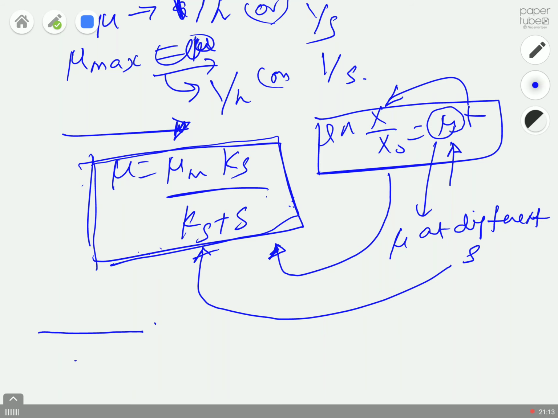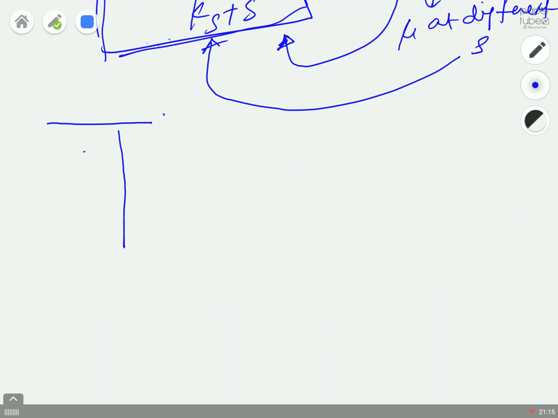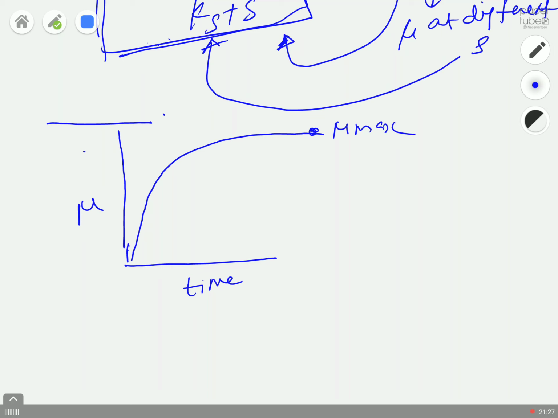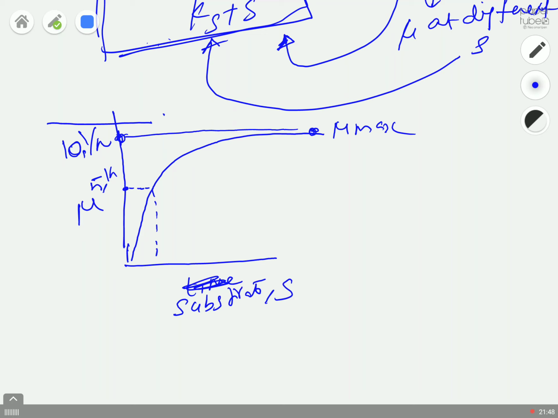Imagine, just to take this graph, we can go through the graphical thing. Time, specific growth rate, say it grows like this, say this is your mu max, just assume this happens at say 10 1/hr. So exactly half of that is 5 1/hr. You can draw some line here, and then if you come down, this is your substrate concentration, expressed in grams per liter.